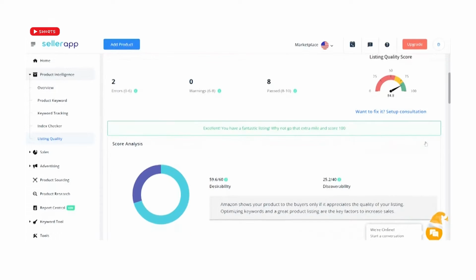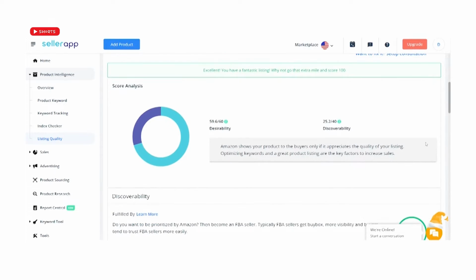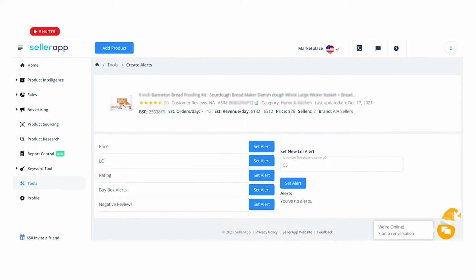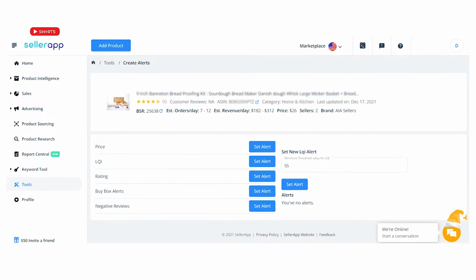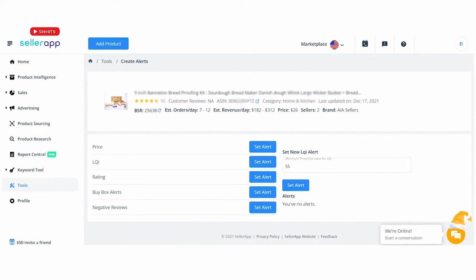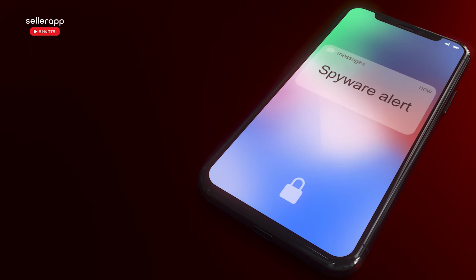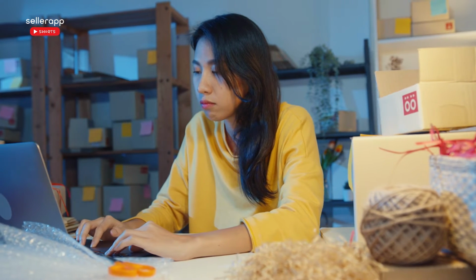So the first thing that sellers need to do is monitor their listings. And I know you guys have a service that offers that through Seller App, but you have to sign up with something that's going to monitor your listings 24/7, that's going to send you text or email alerts within 10 to 15 minutes of something happening. Because in some cases, I've had companies and sellers go in 2 or 3 or 4 days later, and they've had a listing down for 4 or 5 days. They had no idea. That could be worth thousands and thousands of dollars.